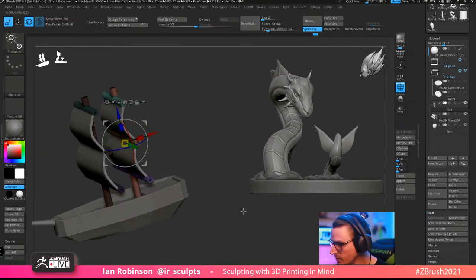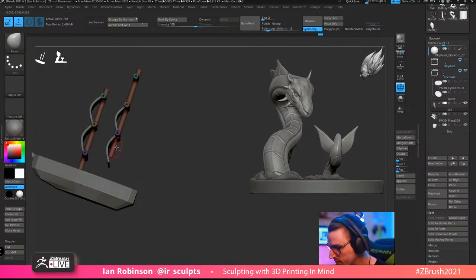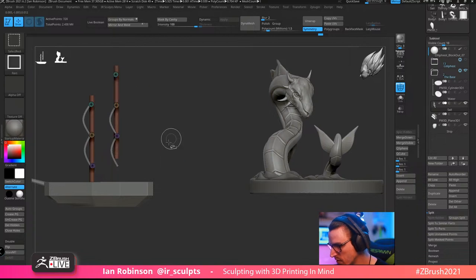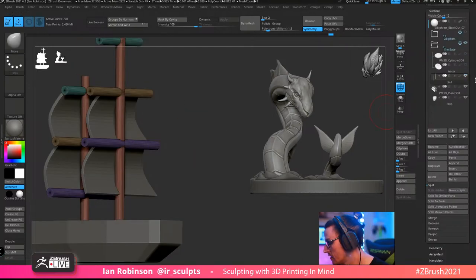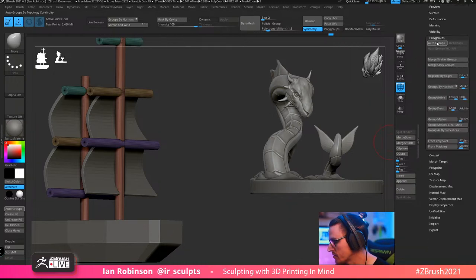Okay. I think what I'm going to do with this one is bring this up like such. I'm going to make a much bigger one. So I'm going to grab this guy and drag that. Let's drag just that part down. So I just masked that one little section and brought that down. I'm going to auto group this. So again, make sure you go to Polygroups and Auto Groups.